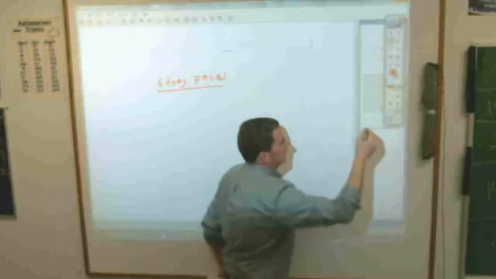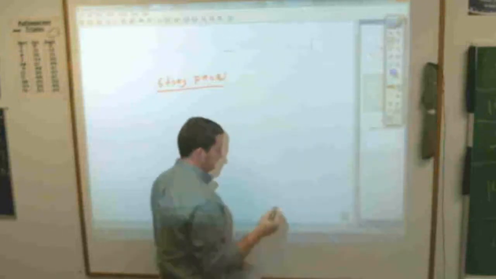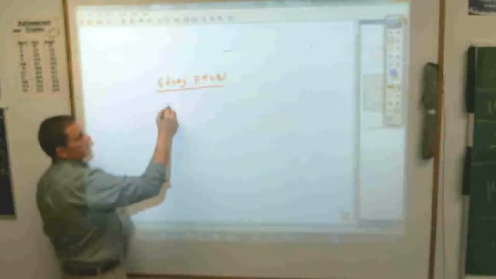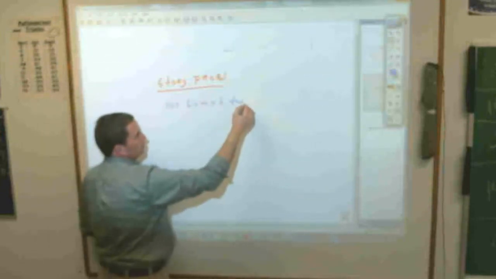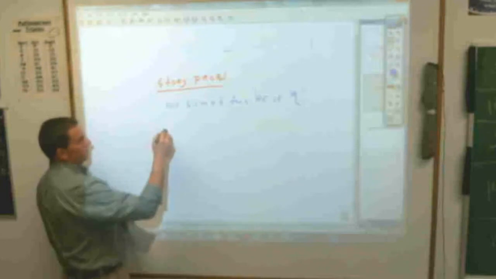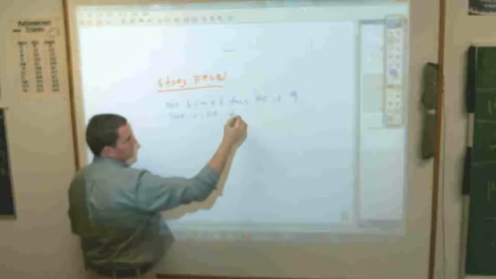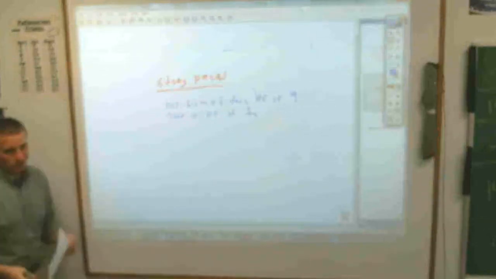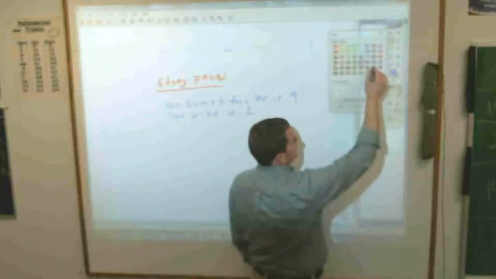Story problems. The first one, let's talk about that, the easiest one there, says this. The sum of two numbers is 9. The difference is 1. Okay? And I know you can do this in your head, but that's not the point. You can probably tell me two numbers that add up to 9 and when you subtract them, they're 1. That matters not to me, because it's the process that you're going to use, because in the next one you won't probably be able to do that.